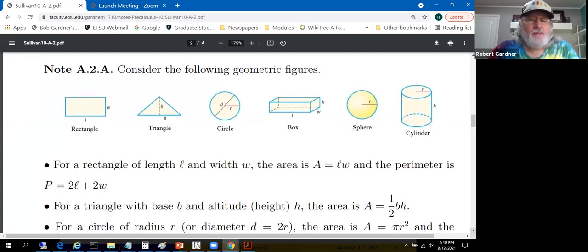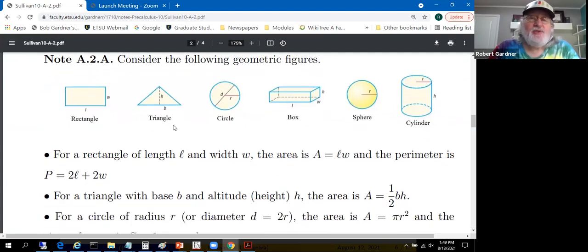The triangle with base B and height H has an area of 1/2 B times H. By the way, in practice, somebody gives you a triangle, probably easy enough to find the base. Depending on the information you're given, finding the height might be a little bit more tricky. If you're simply given the height, you're good to go. If you're given a right triangle, it turns out it's pretty easy to deal with. If you're not given a right triangle, finding the height is likely to be the most complicated thing. It depends on the information they give you. But given base and height, the area of the triangle is 1/2 base times height.